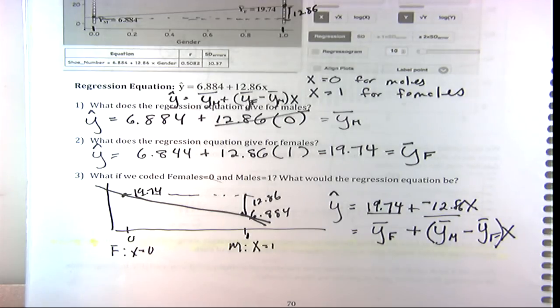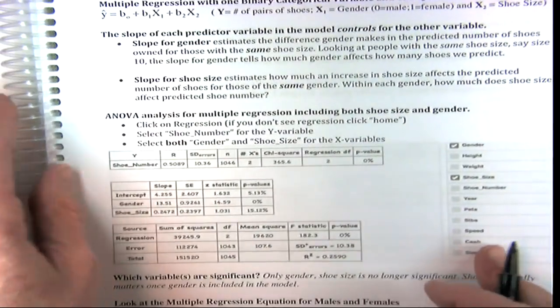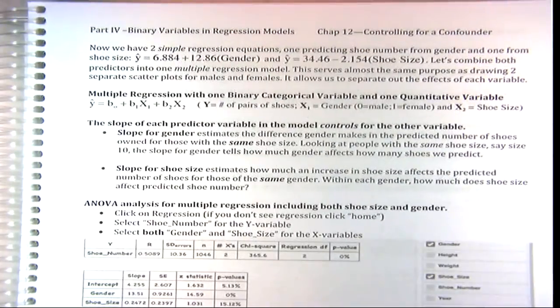I just wanted to make sure you understand what it even means when you have a binary variable on the x, when we add one of those variables, what we're doing there. All right, so now what do we have? Now we have these two. We're going to be doing a lot more of this later on, adding simple regression equations together for multiple regression, but I just want you to get this picture of it first.